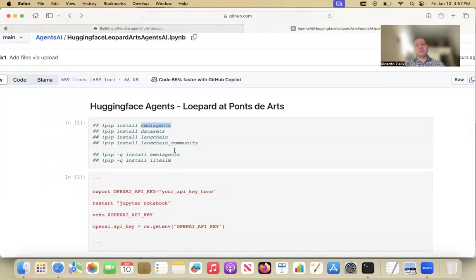Now this smolagents framework is very powerful, and Hugging Face has provided this other library called LiteLLM, and you can use that one in a similar way to how you use smolagents, but you can use this one to connect other models from other sources such as OpenAI, Anthropic, etc. So in a future video, I will probably do an example where we use GPT-4o or 4o mini using LiteLLM and smolagents to illustrate how AI agents work.